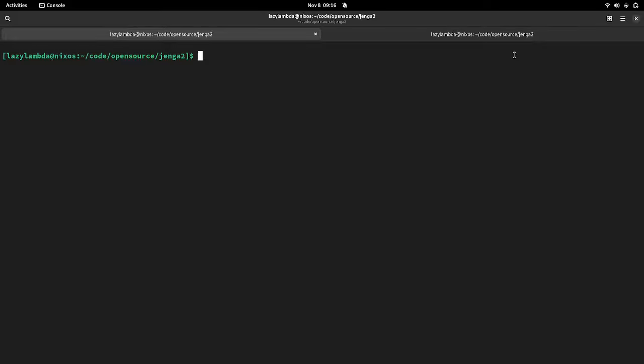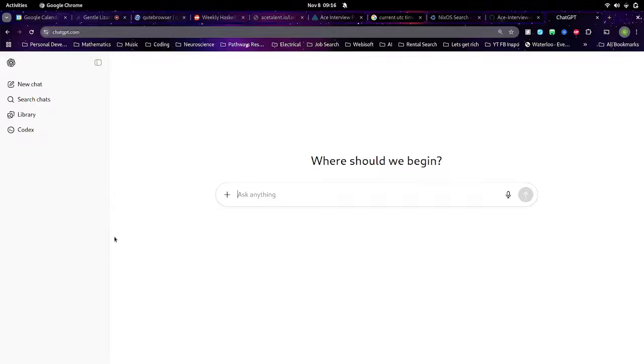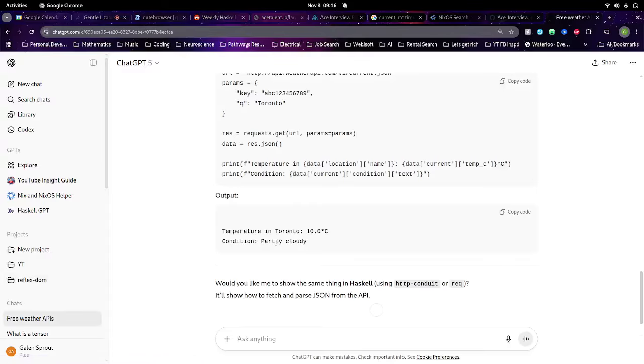We're just going to forward a request to some weather API. What was the one I was looking at? Weather API. And then we're eventually going to use WebSockets to get real-time updates about weather.